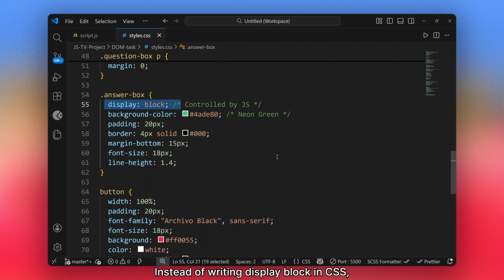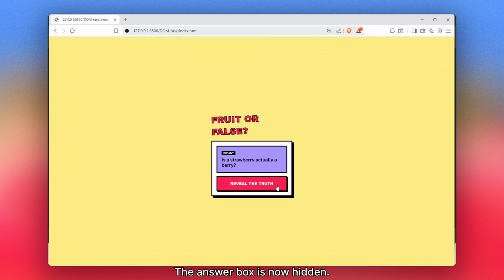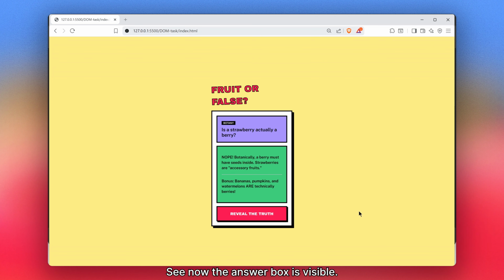Instead of writing display block in CSS, we are going to do the same in JavaScript. answer.style.display = "block". The answer box is now hidden. When I click the button, we are going to change the property value display none to display block. See, now the answer box is visible. If I refresh the page, the answer box will get the default value of display none.